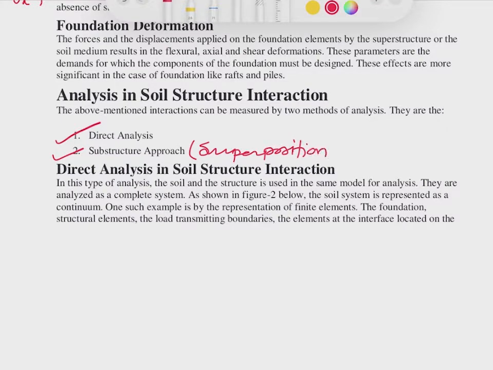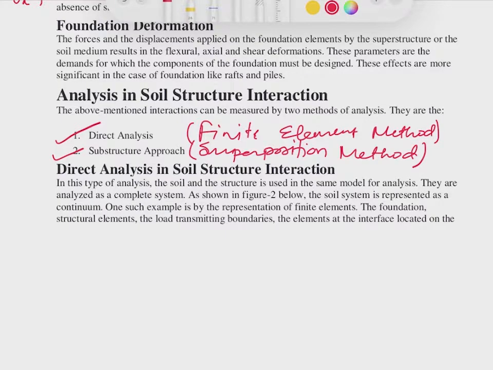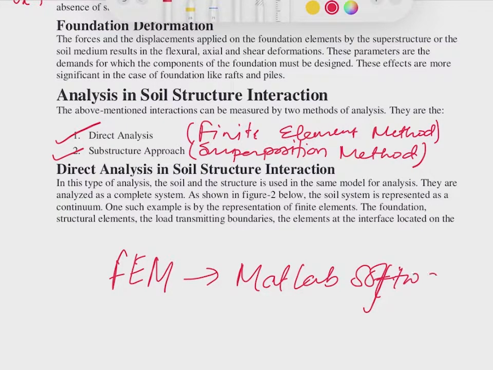This is very easy. This is basically the superposition method. And this is relatively easier than the first approach, that is the finite element method. And the finite element method is totally complex unless we have simple elements like triangular elements. But when you go to real life, the elements are basically small fragments of a bigger continuum, and elements become more and more complex, and the more complex an element becomes, for the entire continuum, when we go for integration for all the elements, it becomes overall complex. So that's why the finite element method, basically FEM, is done numerically through MATLAB or some software like that. It's not very easy.